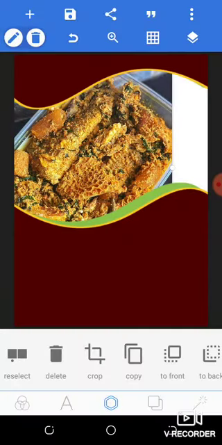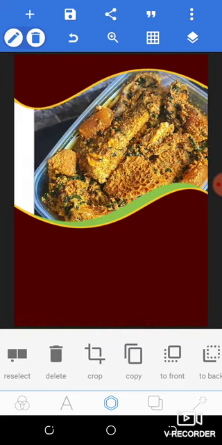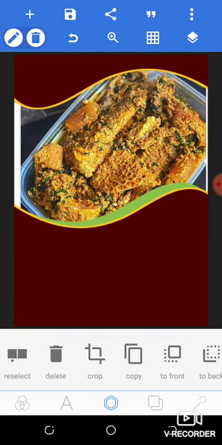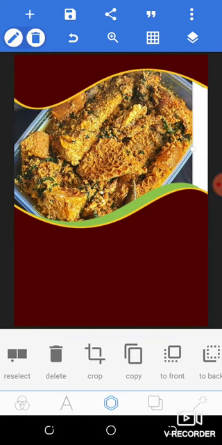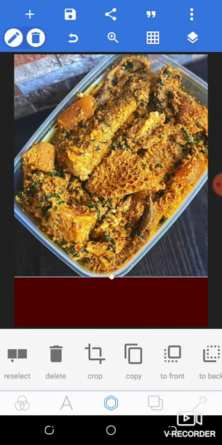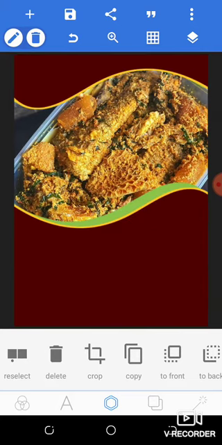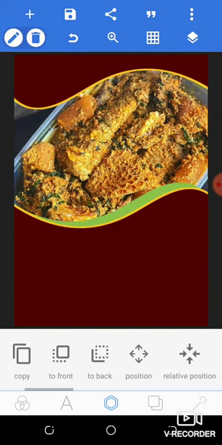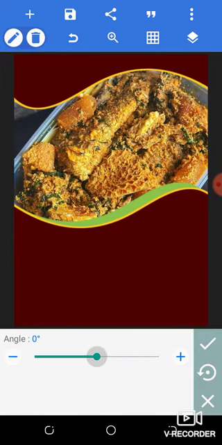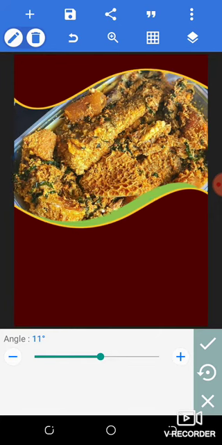Wow, this image is really making me salivate. Alright, so we'll be using this. If we leave it like this, it will look weird, so let's bring it to the front to increase it. Let's take it back. It's looking somehow. So what I'll just do is rotate it a little bit.